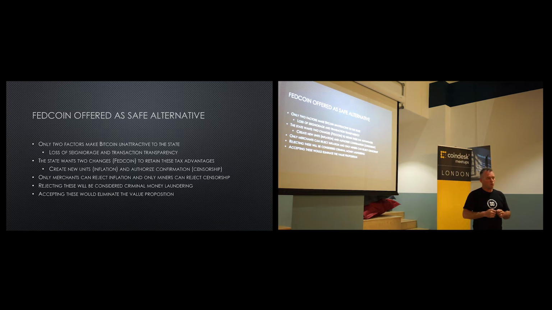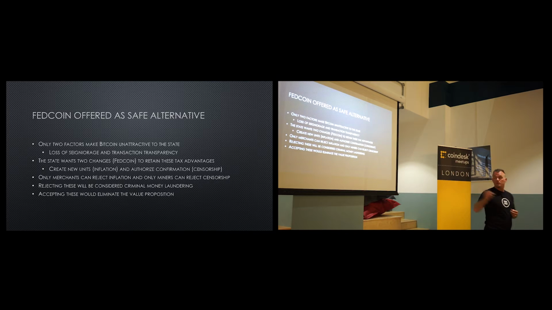FedCoin would be what the feds, in the US anyway, would propose as a safe alternative, and they're absolutely going to use that word safe, to this money laundering system that we've created. There are only two aspects of Bitcoin that make it unattractive to the state: the loss of inflation tax, seigniorage, and transaction transparency. They want to be able to see what's happening with every transaction, and they want to be able to create money for themselves. There's nothing else about Bitcoin that gives the state any heartburn.